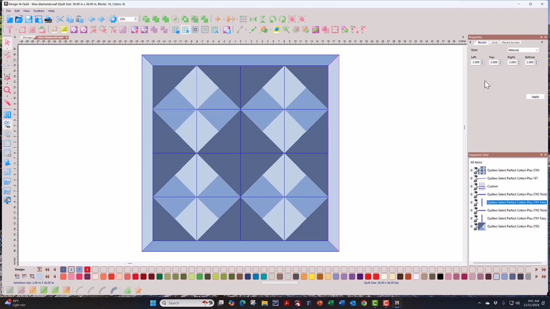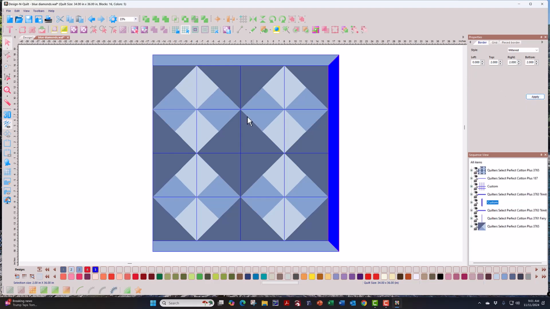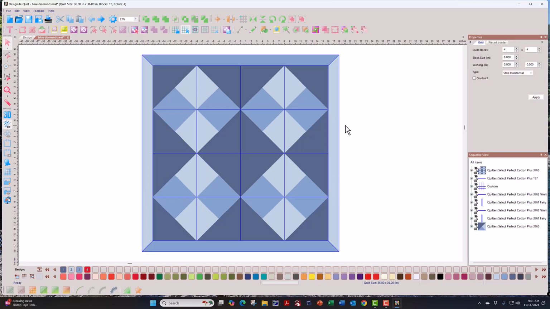Now I want to get rid of it, so there's a couple ways I can do that. I can set my border widths to 0. So for example, if I just click here, get rid of that 2 and put in a 0 and click apply, that'll just get rid of the left border over here. And I could repeat that for all of them. I'm going to undo that by clicking my undo button, and I'm just going to show you that there's a faster way to do it.